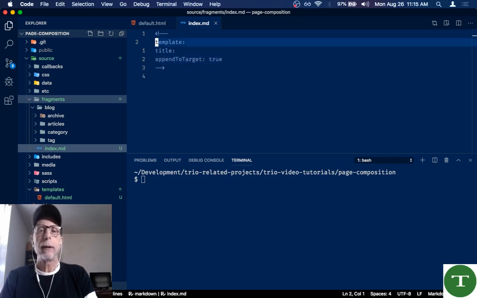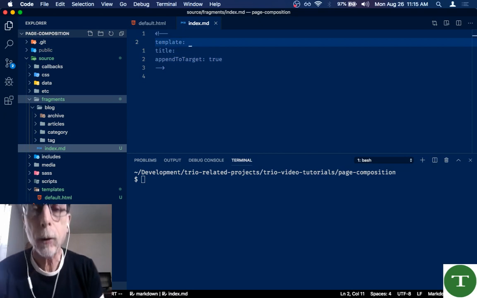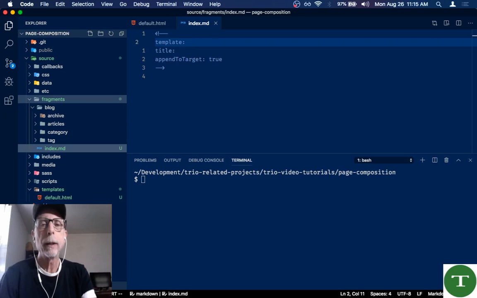And I'll go into more detail as I'm filling this out. The template property, rather, if I call them tags, I meant to call these three properties, not tags. The template front matter property is where you assign the name of the template that this fragment is associated with.